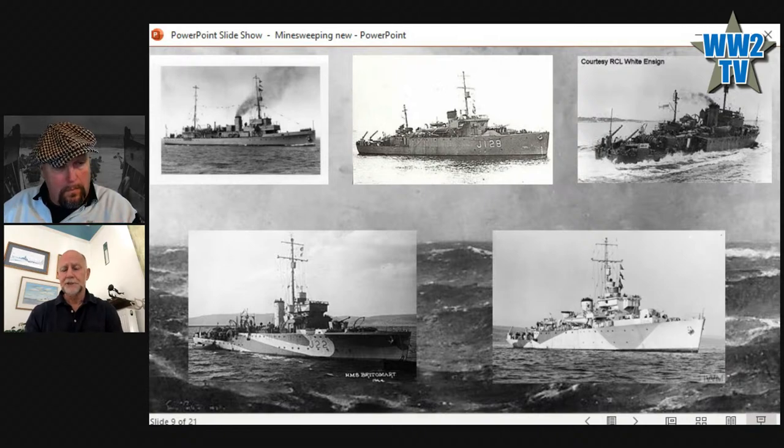So I'm going to ask a question, and if you're covering this later, then just tell me to shut up. But the flotillas, does each flotilla have a specific task, or do they all have multitasks? And within that, does each ship within the flotilla, is it set up for acoustic mines or magnetic mines, or how do they break down the who does what aspect?